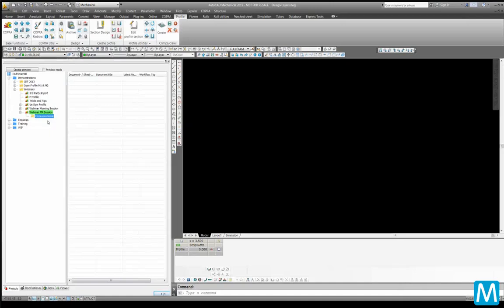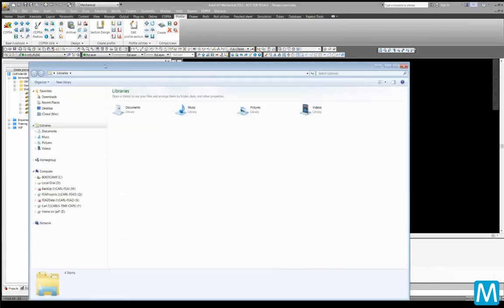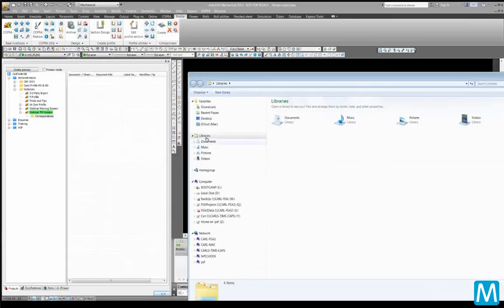Now when I make this active, as if we choose to, when we create assembly plans, roll drawings and DXF files, you can see it's now stored inside the live project.